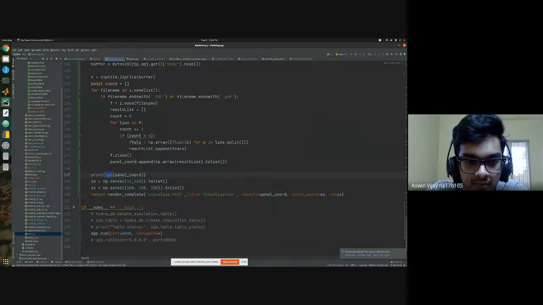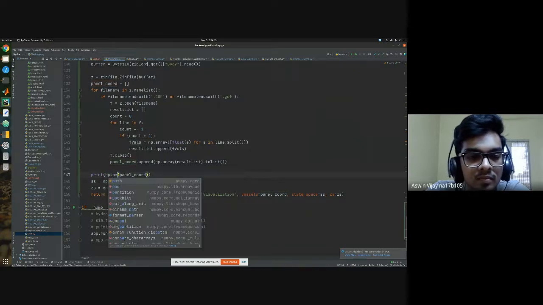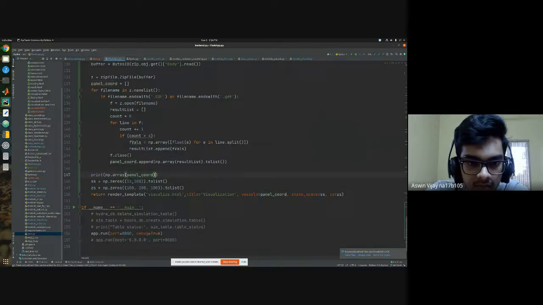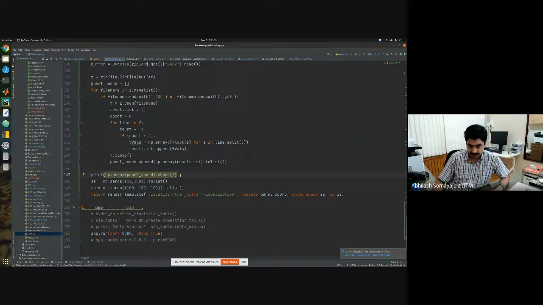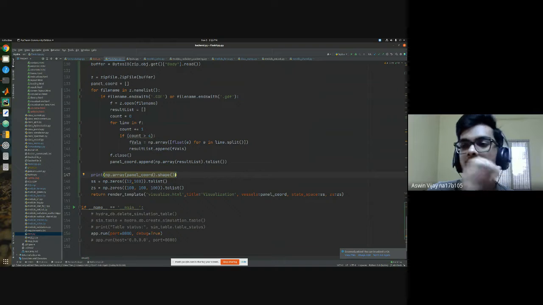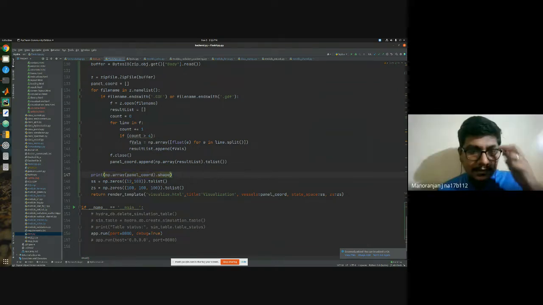Yeah, that may be better. At the end you can do dot shape. No bracket at the end. You do not need brackets after shape, right, Manu? Yeah, that is what this thing is telling me too.